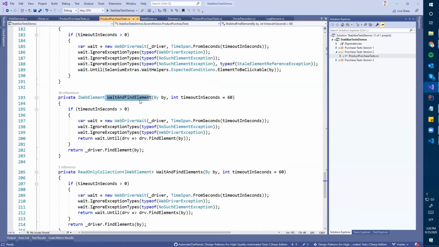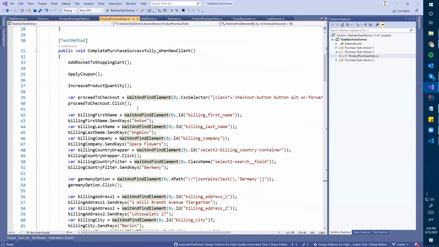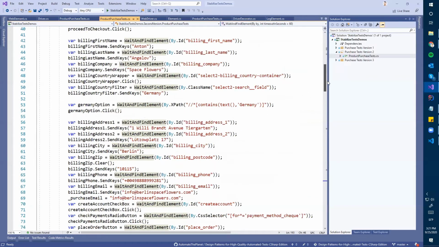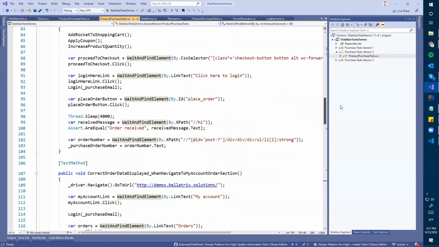But basically here, I will be sure that WebDriver will wait for me the appropriate amount of time, then we will return the element. So in the same test here, instead of using driver find element, I use my wait and find element helper method, where for each element I will wait, and then I will click or type, etc. And as you can see, there are no hard-coded pauses, which is a great improvement.